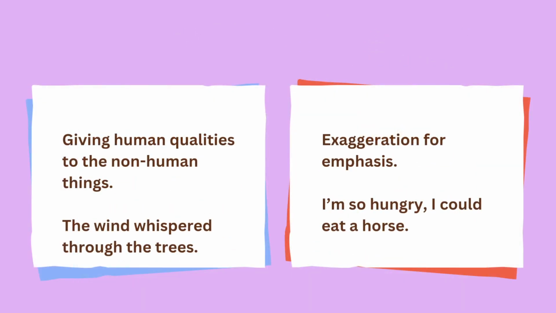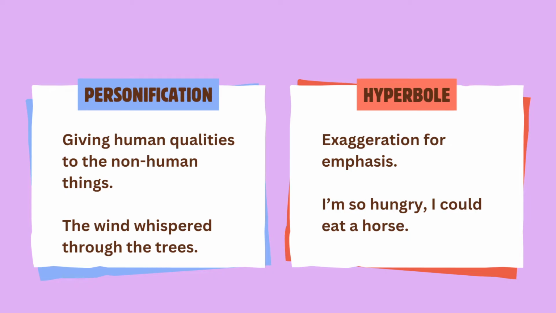Next up, we have personification. In this poetic device, the inanimate objects are given human characteristics. For example, the wind whispered through the trees. Or the example we saw earlier, where plants were given the human quality of begging. Fourth is hyperbole. It's a figure of speech in which a writer or speaker exaggerates for the sake of emphasis. It is an extravagant statement and is not intended to be taken literally. For example, if a person is hungry and says, "I'm so hungry I could eat a horse."